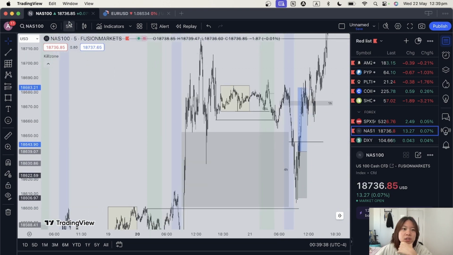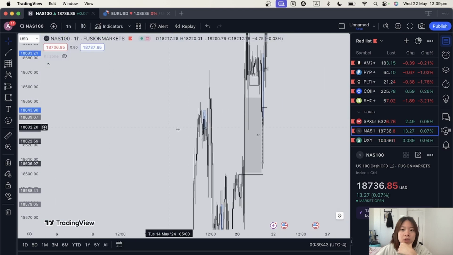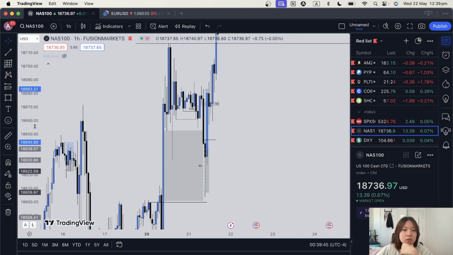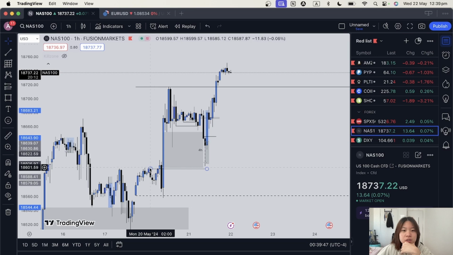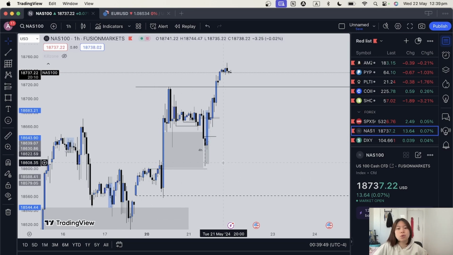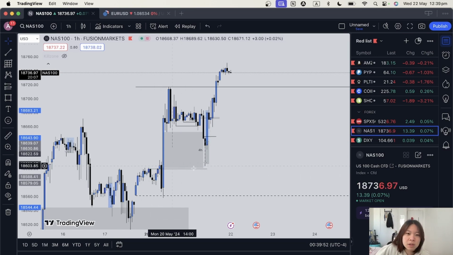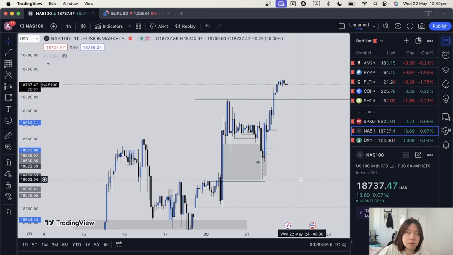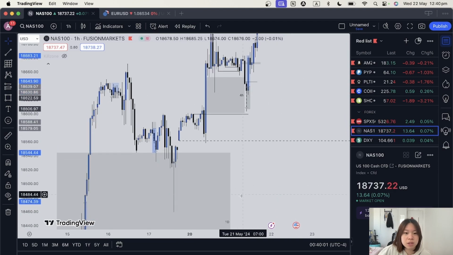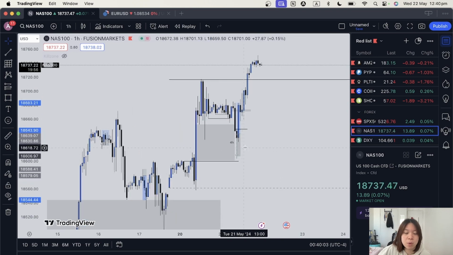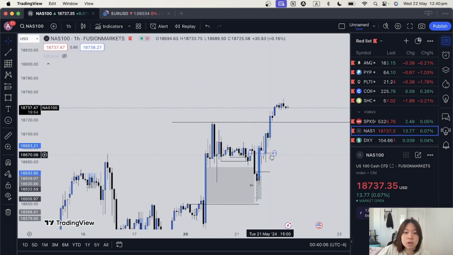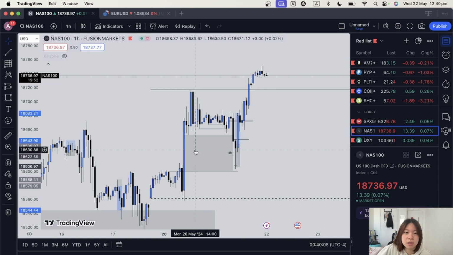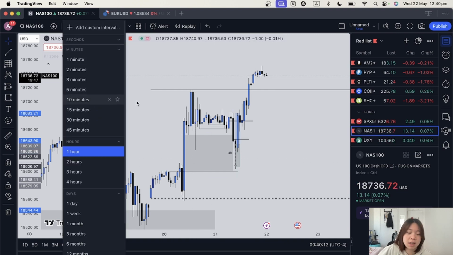Let's go back to the 1 hour. So we've got this 4-hour order block right here, and this 4-hour fair value gap. We tapped into this 1-hour order block right there before going up, and my bias was bullish, right? My bias was bullish yesterday because we respected that daily fair value gap and that 4-hour fair value gap. And during New York session, it's fine to just come down, sweep this and tap into that order block. That would still be a bullish sign, so I was still bullish when it did all that.